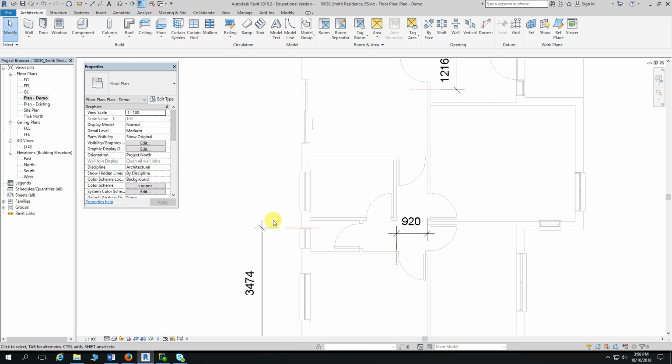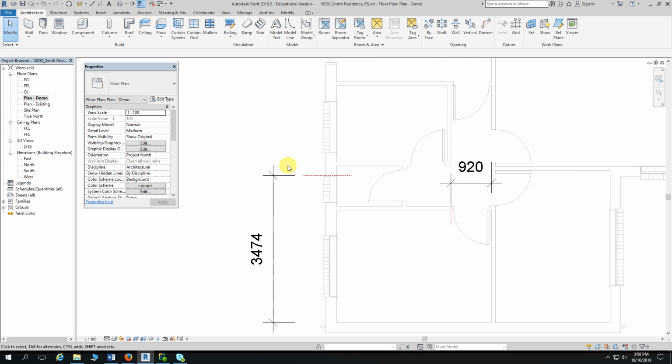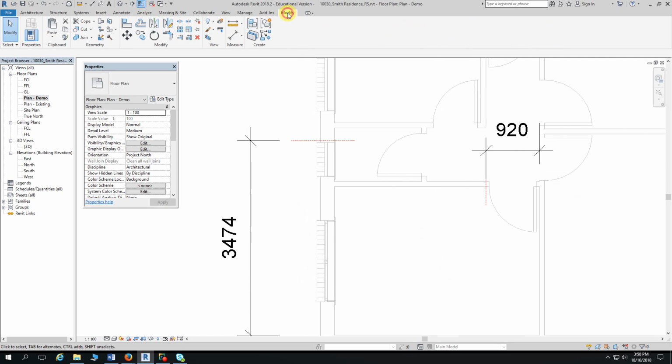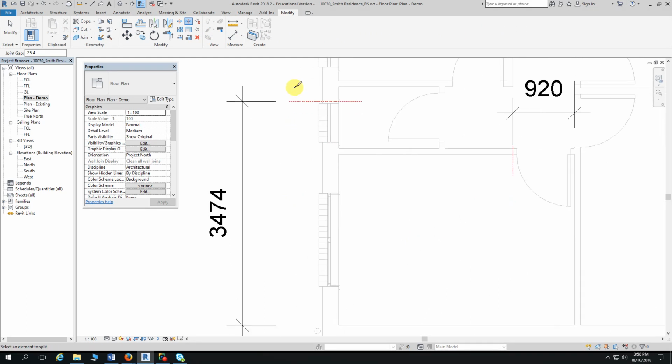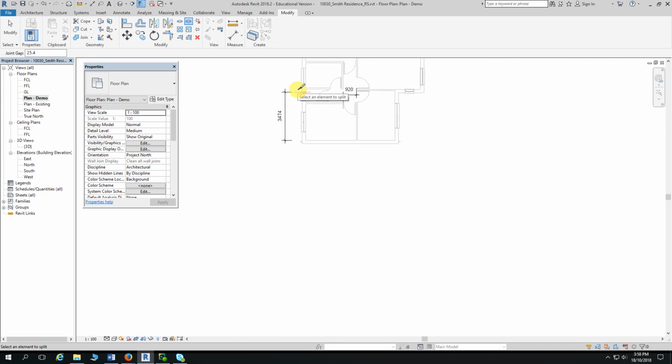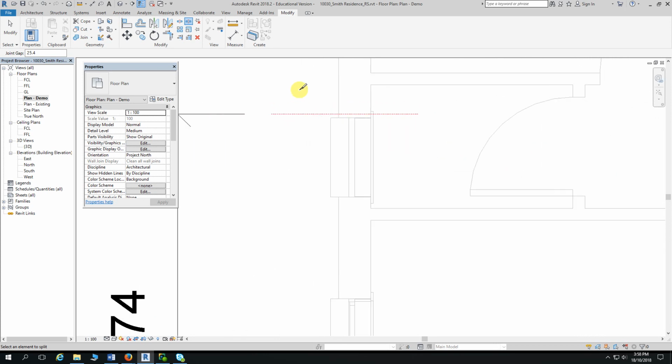Okay, so what we do from here is go back to Modify, Split with Gap, and here again zoom in nice and close. Don't try and do this out here like this. Get in really close. Put your gap through there, just above the reference plane, and then immediately unlock it. See the padlock here?